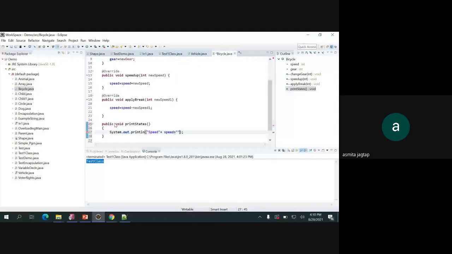Okay, so that's it. So we'll check, we'll implement the main method. So finished.